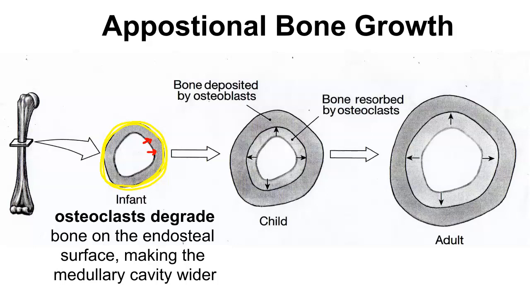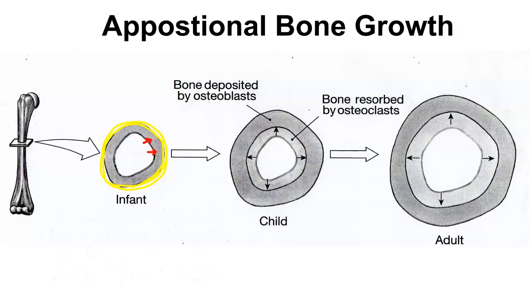Looking at the next picture, we can see here is where the outer periphery of the infant's bone was, but so much extra osteoid was placed on top of it that the bone grew much more wide, and the osteoclasts actually degraded away what was the width of the infant bone. In this picture we can see that in a child the bone is growing wider and the medullary cavity is bigger.